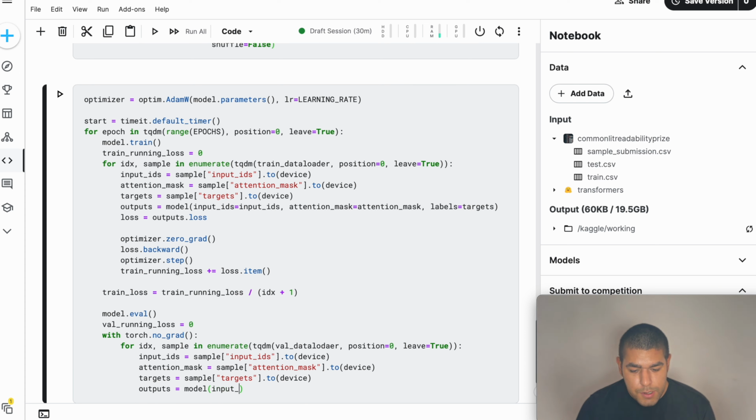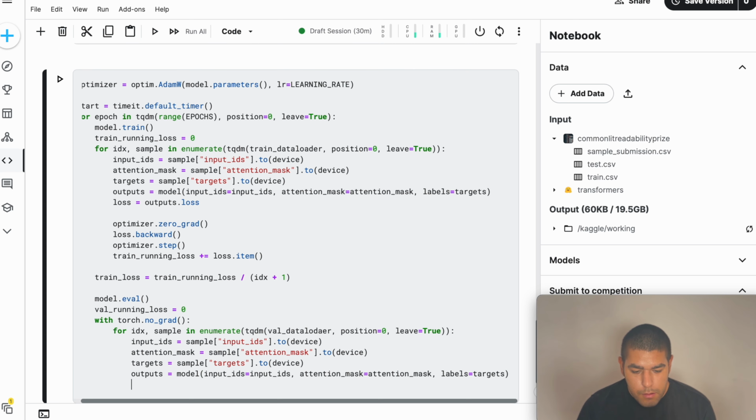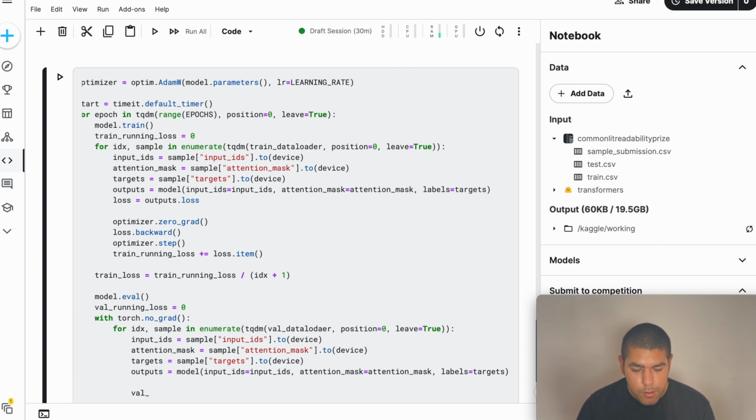Input IDs, just the input IDs. Attention mask equals the attention mask, and labels equals the targets. Let's update the validation loss.